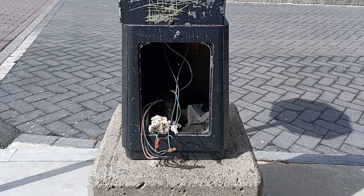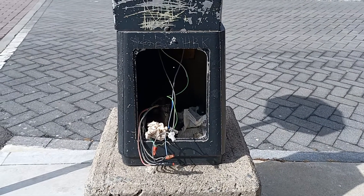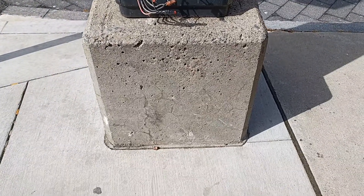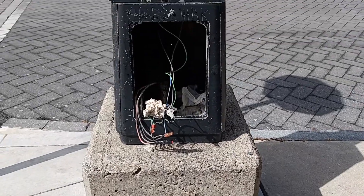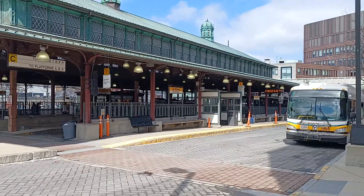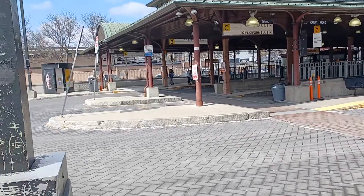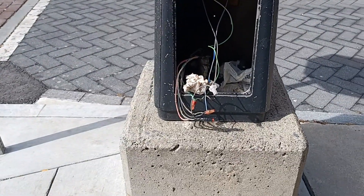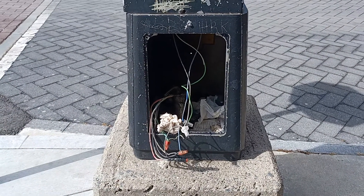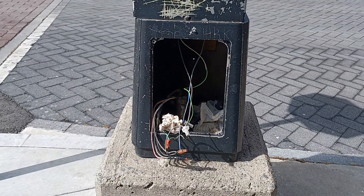Good afternoon ladies and gentlemen, it's Porter. Can any of y'all guess where this is located? If you've been down here you've probably seen it, or maybe you haven't — this is right at Doug Lee station. Some people call it Newbee station, but I still call it Doug Lee. Nothing has changed. This has been like this for quite a while, and it's been like that for so long that people are using it as a trash can. My question is: why is that?